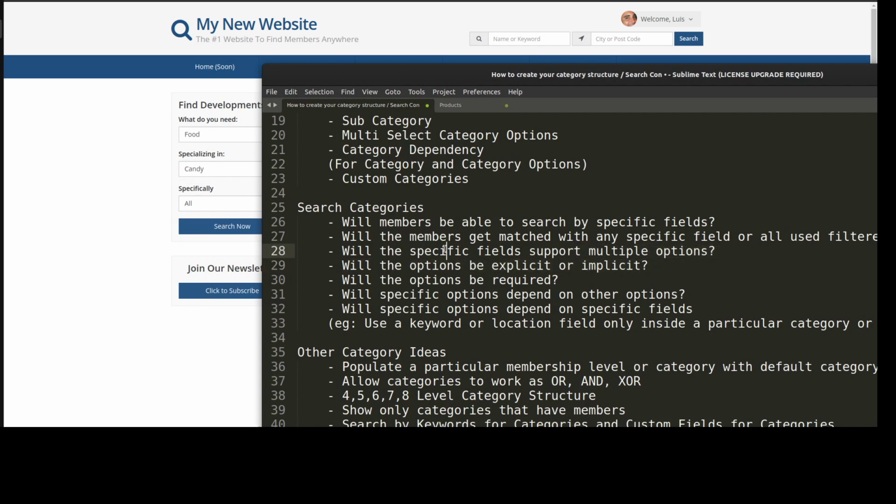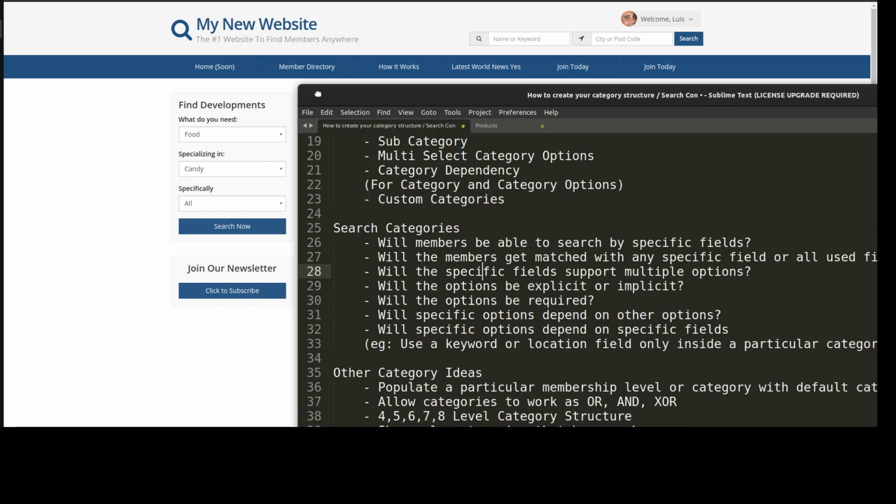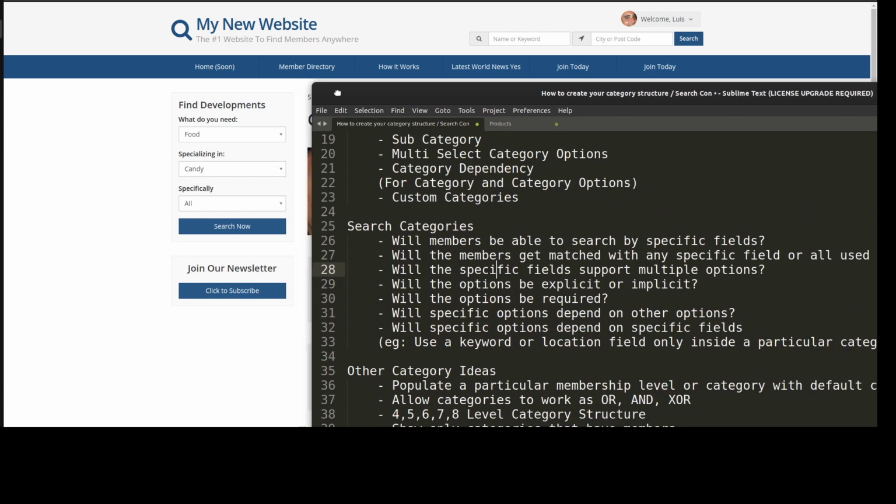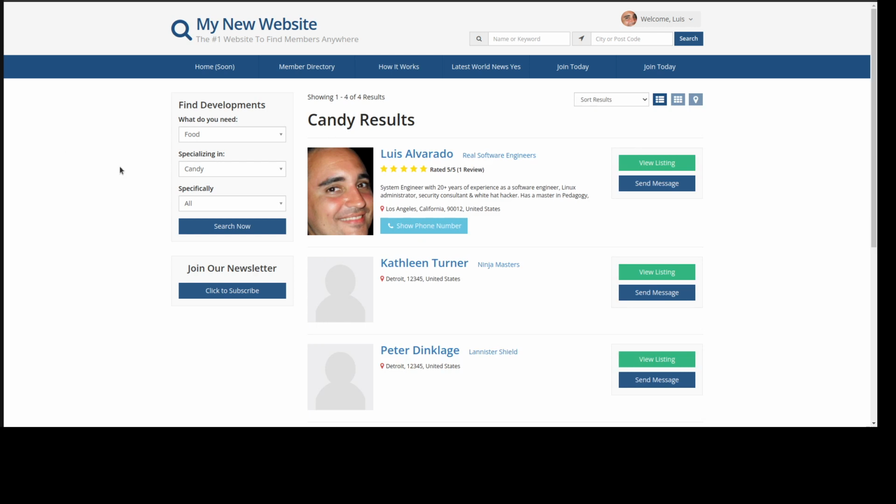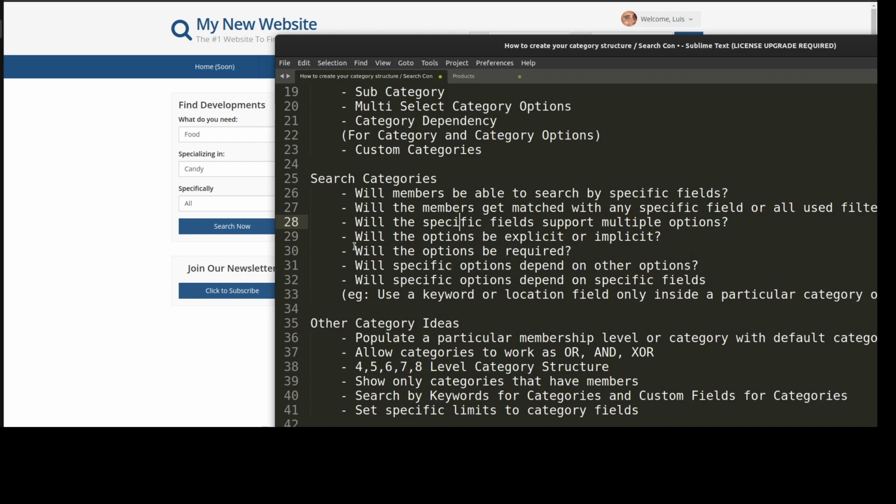Where does this apply? Again, remember my case about Black American, Black African, I don't know, Black Asian or something. Maybe you literally want them to match against the Black American, or you want to match against the Black and American. Like in Latin America, you have the whole rainbow actually. So maybe you want the field to be very explicit about how it matches, or maybe you want it to be implicit about how it matches. Will the options be required? That's another thing. You can't search until you use them.